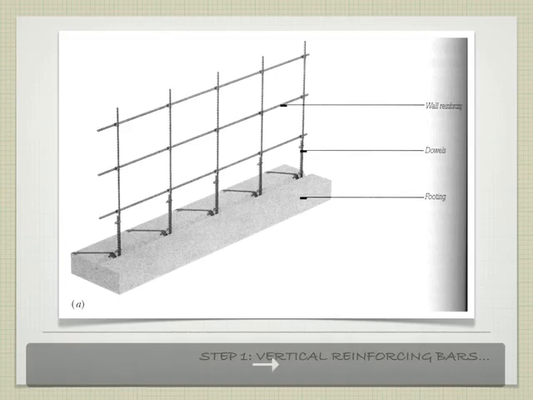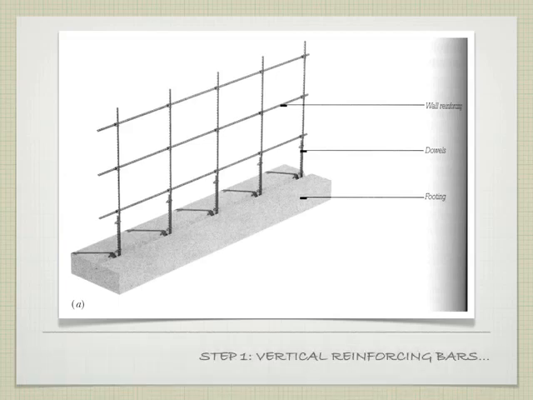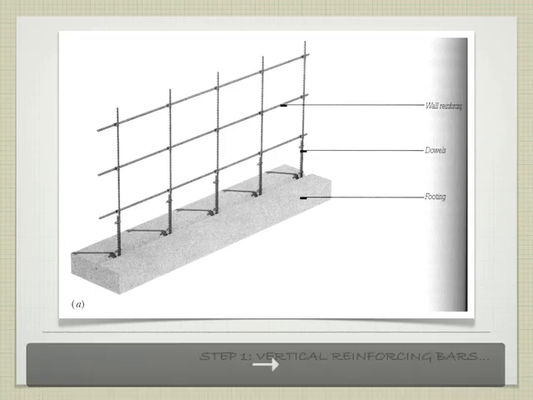Okay? So if we look at the drawn example, we have our footing here. We have our key that runs here. Coming up out of the footing are our dowels, which are just our rebar that comes up out of the footing. And we're going to attach the reinforcing for the wall to those pieces of rebar that are coming up out of the bottom of the footing.